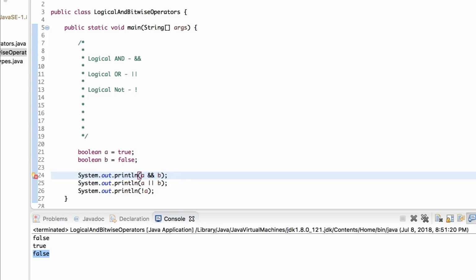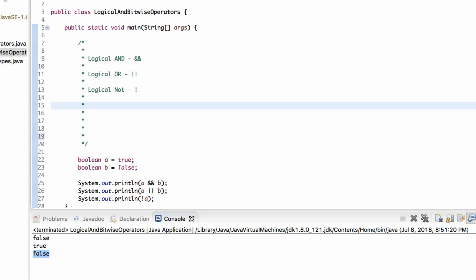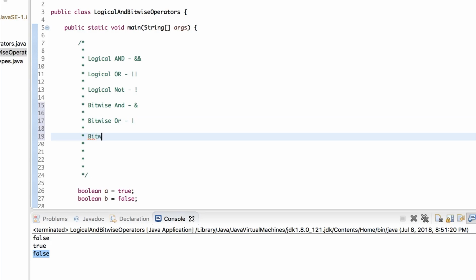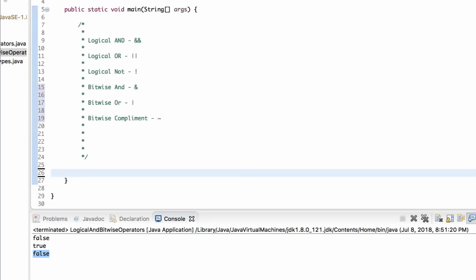Okay. In addition to these, very importantly, we have some bitwise operators. Bitwise AND, the symbol for which is a single ampersand sign, bitwise OR, the symbol for which is a single pipe, and bitwise complement, very useful, the symbol for which is the tilde sign. The use of these bitwise operators is for numbers. When you use them on numbers, they first convert the integer numbers into binary and then perform the AND operation, the OR operation or the complement operation. Let us try to understand this through an example.